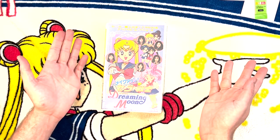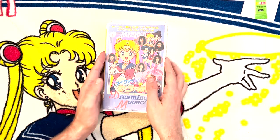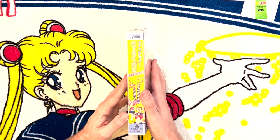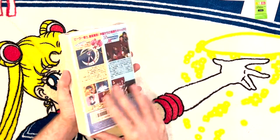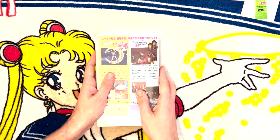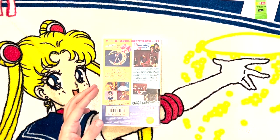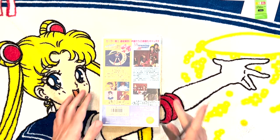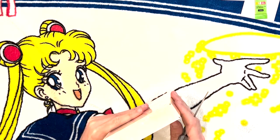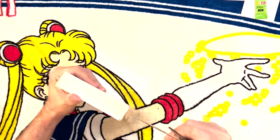Also, the box art is just adorable, and yeah, I don't know. I'm loving this. I've never had a Japanese VHS before, too. I'm reluctant to open the plastic. I didn't even know it was still sealed, but I know we all want to see what is inside. The one thing is I need... Here we go, the scissors. Let's see, where is a good place to start right here.